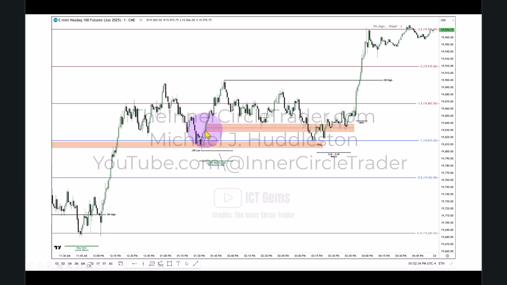That's this one here. Look what it's doing here. Body stopping at the consequent encroachment. The wicks go down just below, but doesn't completely close it in during the 3:15 to 3:45 macro. Bodies are staying in the upper half. What is it telling you? The algorithm is signaling to smart money, just like it's been coded to do: stay out of that area. That gives them confidence that that's the setup to buy and run it into the close. And look for rocket fuel at 3:50.